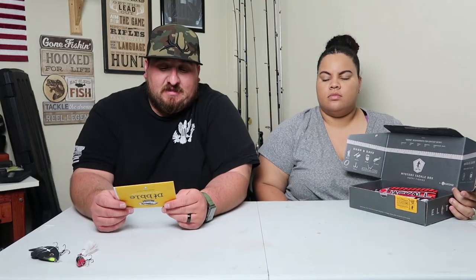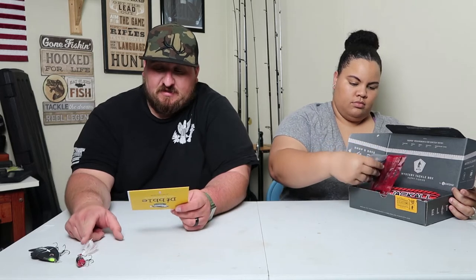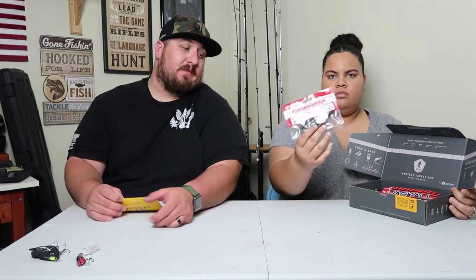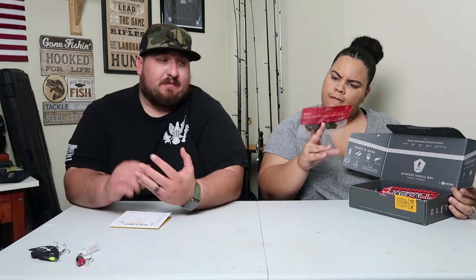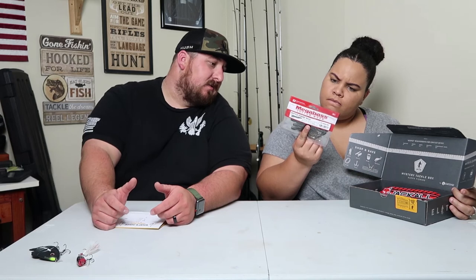All right, so next on the list, guys, is the Mega Bass Bottle Shrimp. Oh, while she's getting that, I actually didn't give you the price. This is actually $9.99, for those of you that want to go out there and pick one up. So, I didn't see the color on this last night. It was too dark. But these are the Mega Bass Bottle Shrimp. They are 3 inches long. It looks like they're a green pumpkin color.